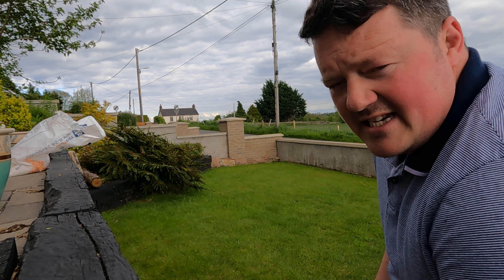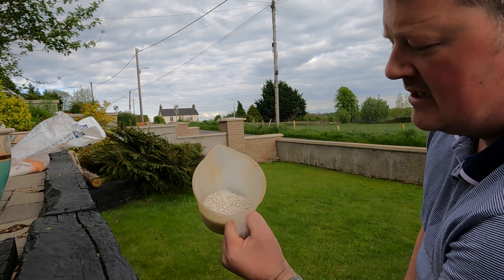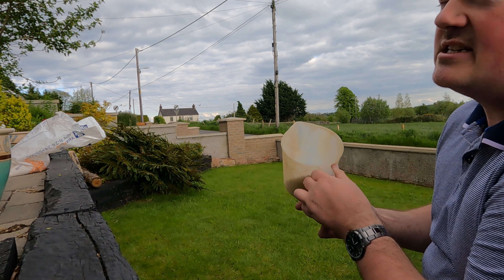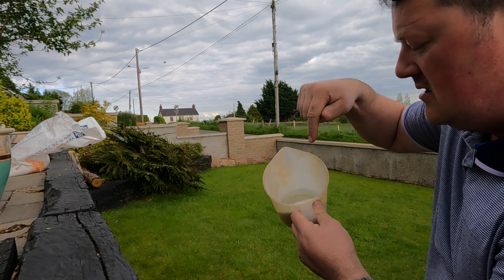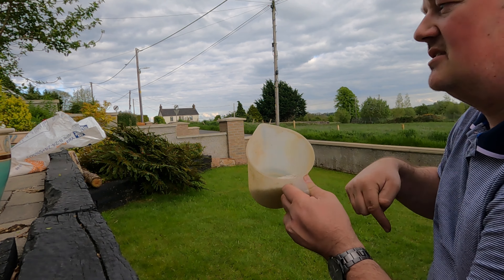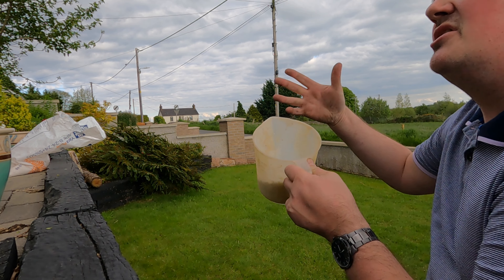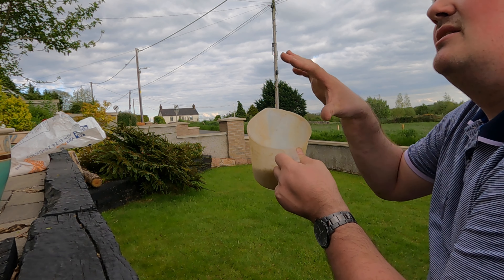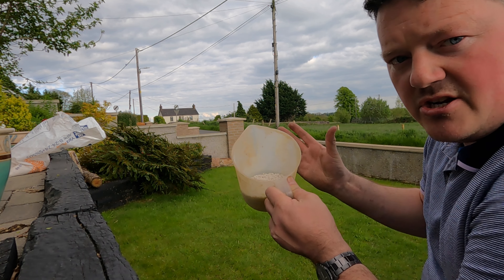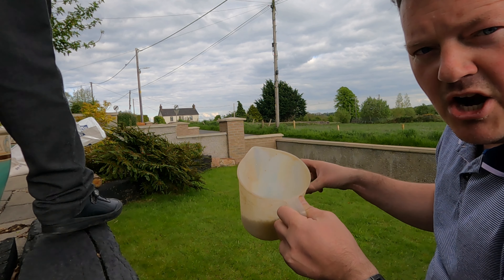The reason I am doing this today: there is a rain forecast for tomorrow — it's going to wet this. See every circle of this? The granules — they are coated in a way. They don't just disappear. The water helps them dissolve and they break down slowly. They break down into the ground.